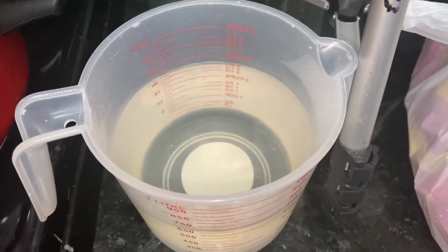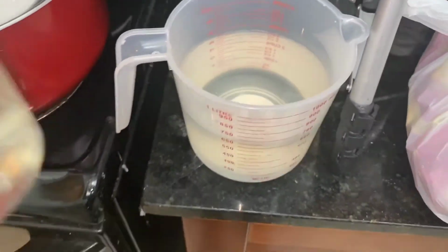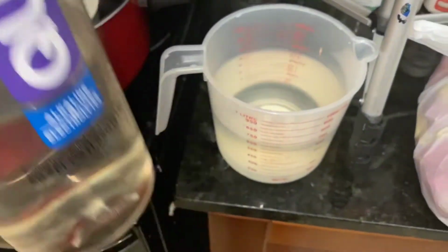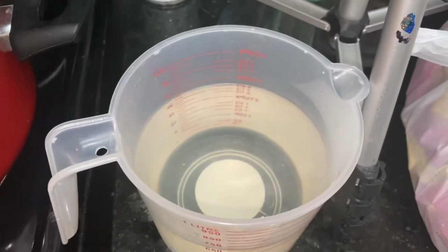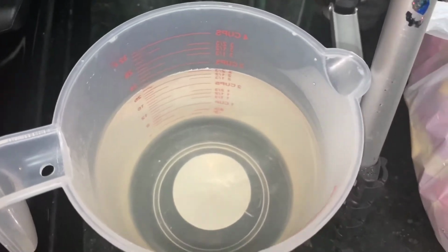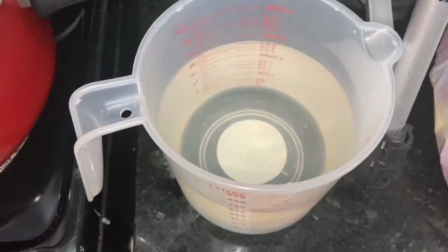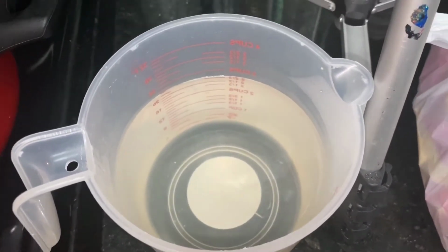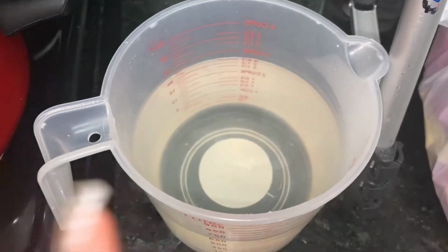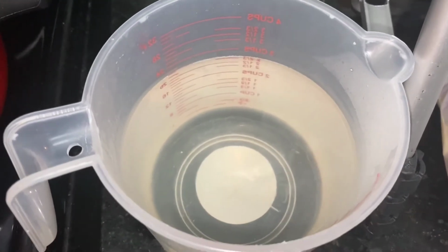All right, so now that I got my rose water into my measuring cup and out of my pan, I'm going to go ahead and pour it in my bottle. I did name it rose water just in case, you know, one day I get thirsty and decide to drink my rose water. That would not be very good. However, it is okay if it turns out with a yellow hue. That is perfectly fine. Sometimes it will turn out clear. Sometimes it'll turn out with a yellow hue.